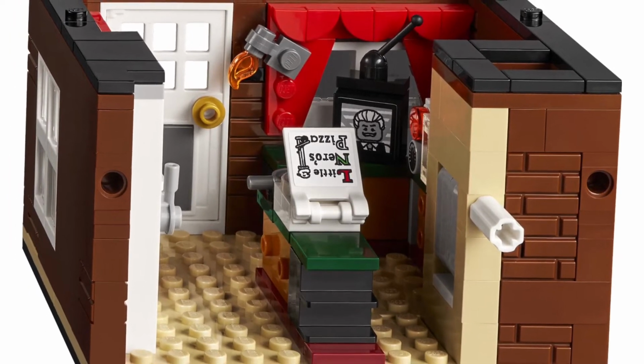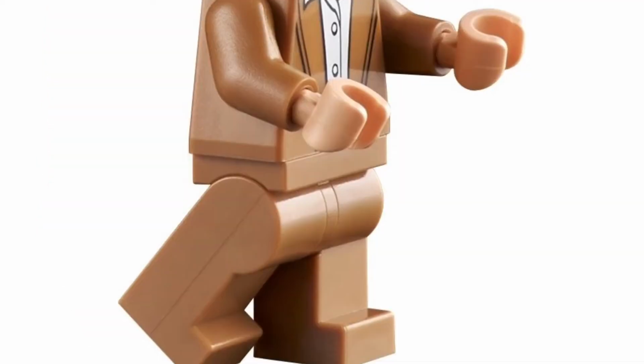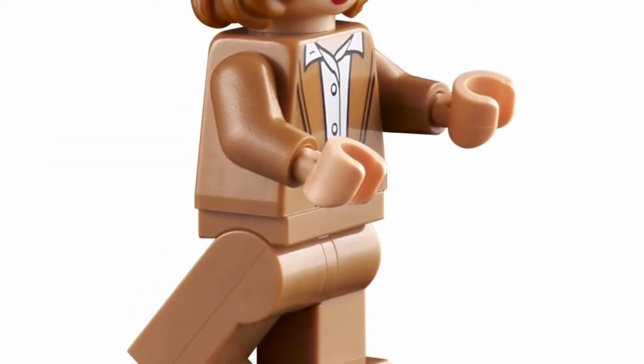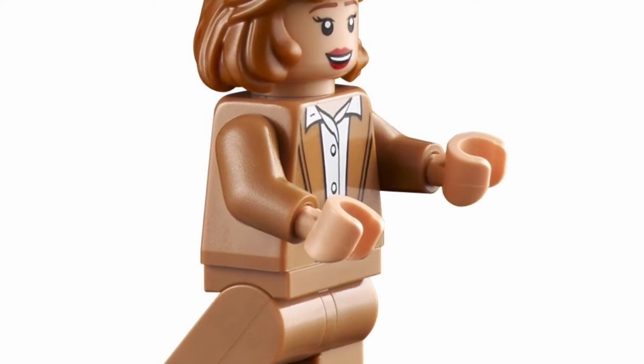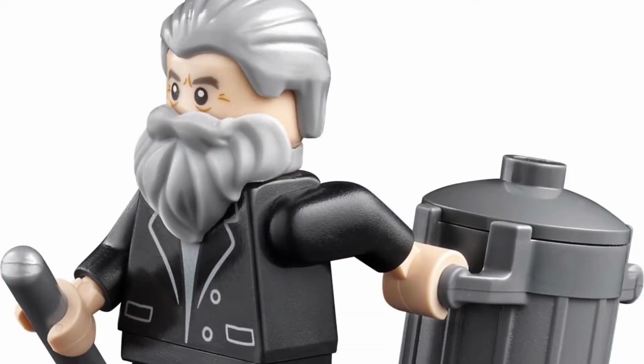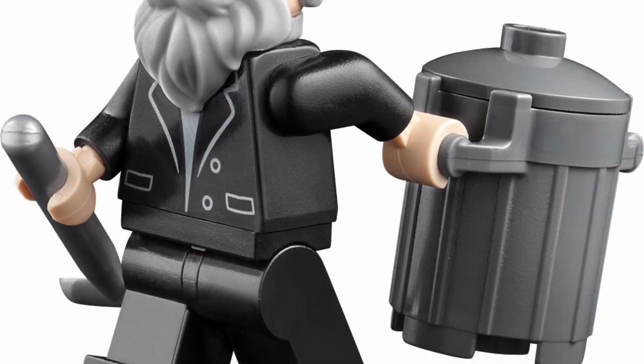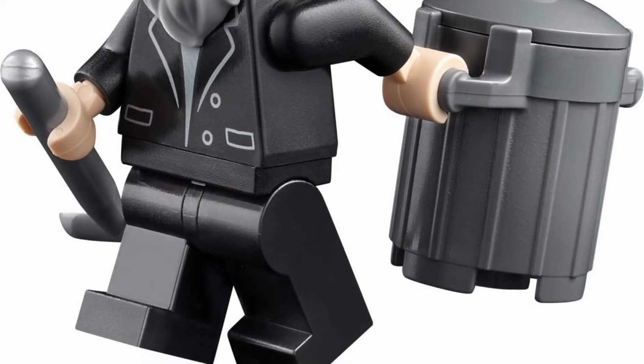But anyway, I think this is just a wonderful set. It's an instant classic. It's a nice selection of figures. Maybe a couple more would have been nice. I'm not sure which ones. Maybe some of his family, I guess. But then it depends on how many, because I mean, that's the whole plot point of the movie. So it's such a large family. So I guess where do you stop? Maybe the dads. I don't know.